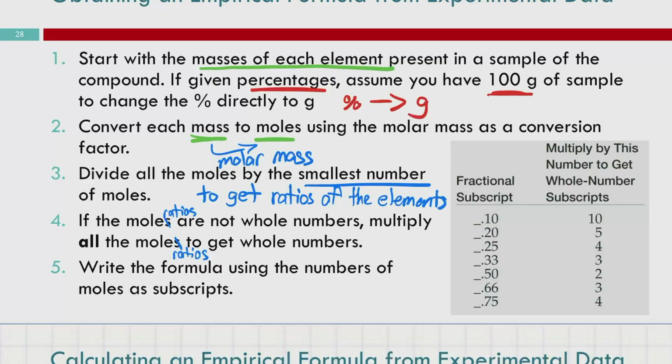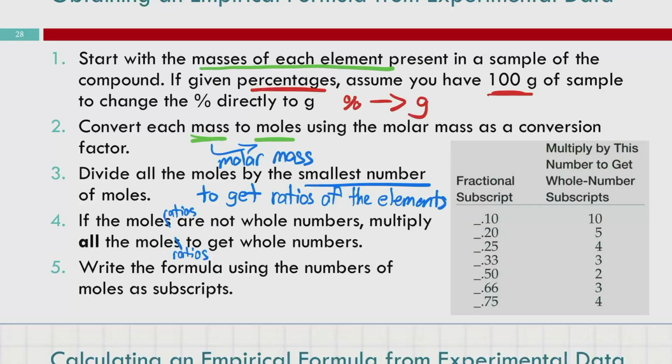And this is the part that really screws with people's minds. I feel like people's brains melt when we get to this step. Not everyone, but a lot of people. So this is a table in the bottom right of the screen. We've got fractional subscripts. If your number ends in any of these or something really close to them, pick the closest one, then you can multiply by one of these numbers after it to get all of your numbers to whole numbers. There are other options beyond what's listed here.